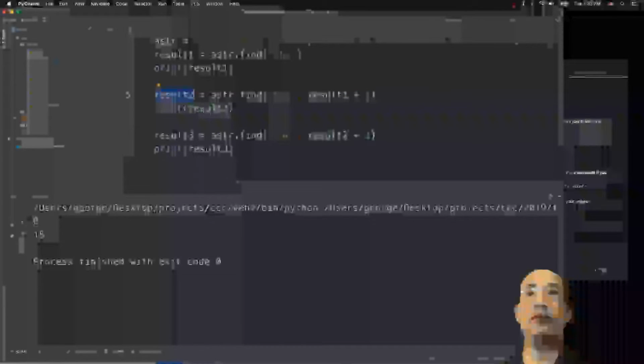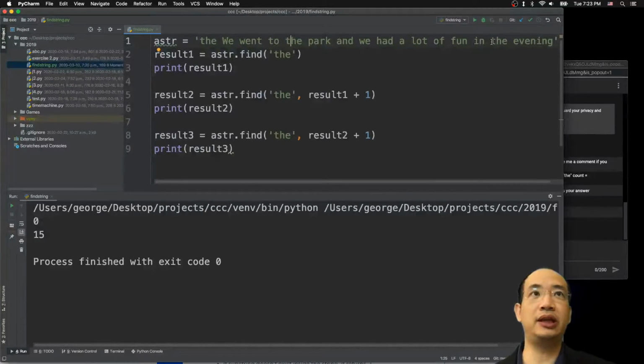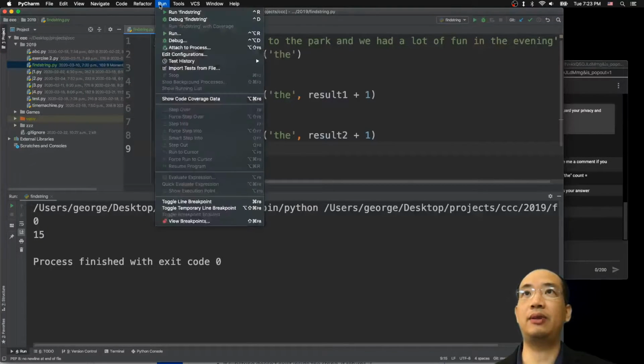The input for the third one is the output of the second one. So we are going to start from now, here is 16. So from 16, we're going to find the next one, all the way to here. Okay. So let's run it and see what the answer is.